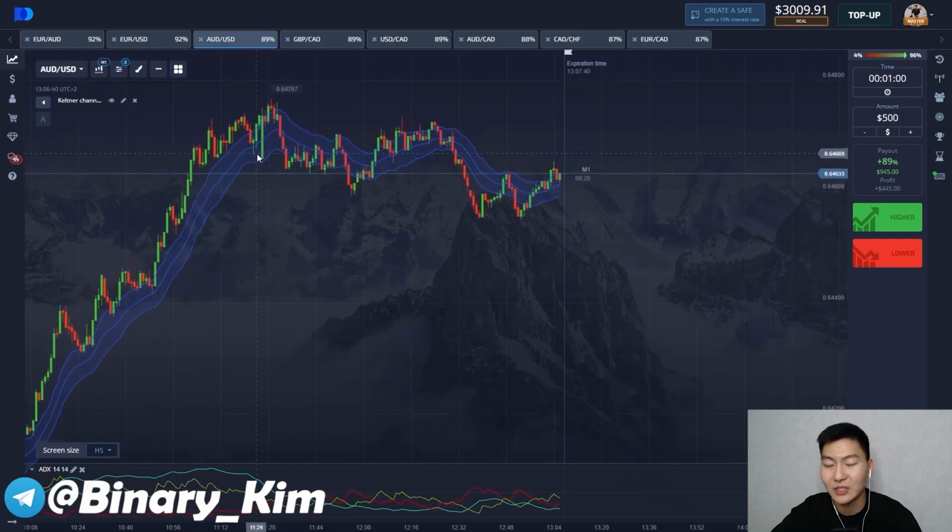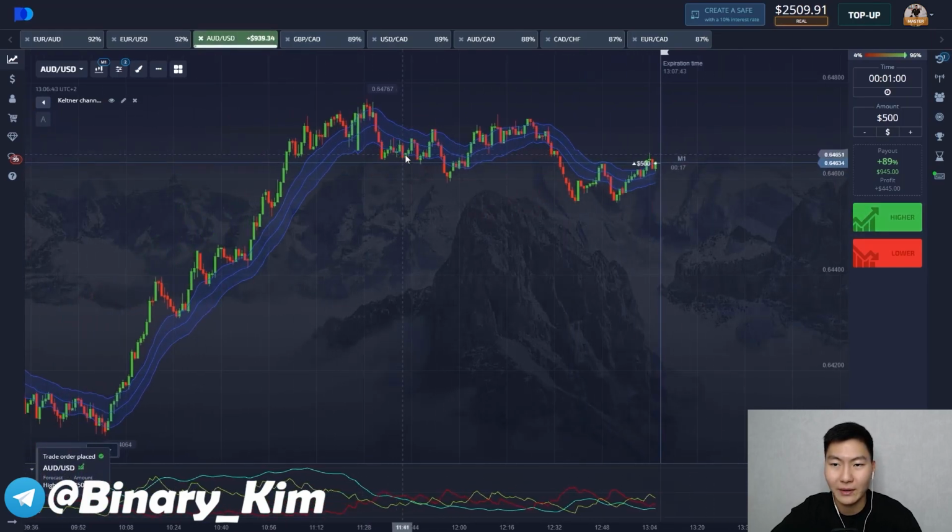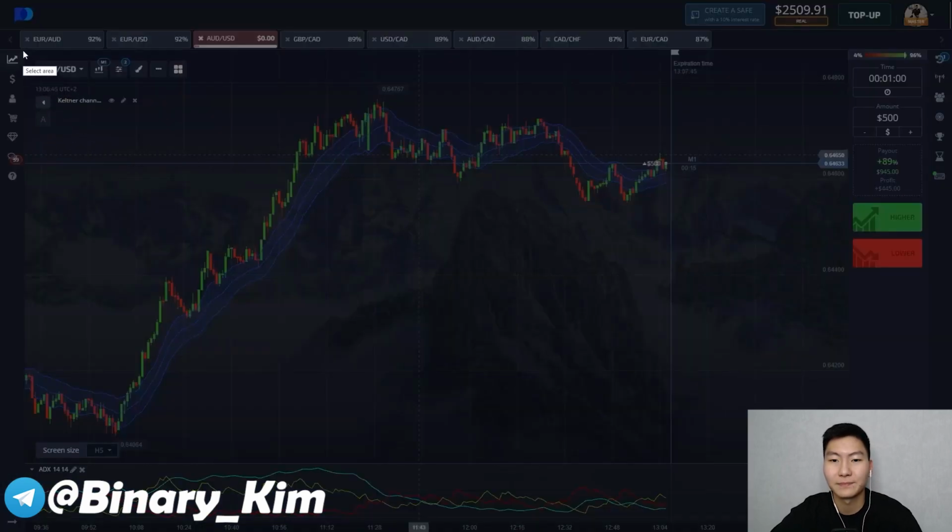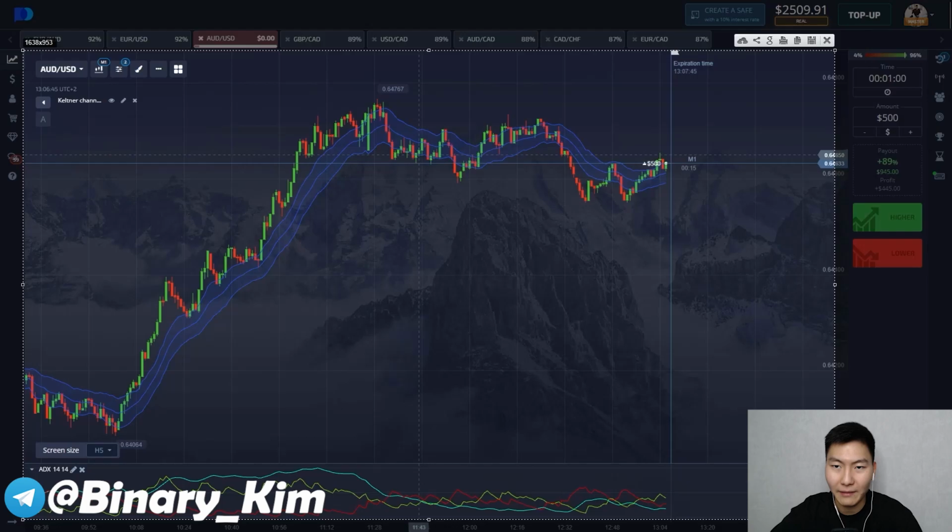the most promising position entry, and we got right here. I'll point out the workspace. So have a look, we have the support zone here. It did play out, the price started going up, then a tiny correction and again the strong upward dynamics. Then we call this tiny correction a signal to open our position and we open a long. Look, we got medium dynamics on the chart according to the ADX, and here we see the green moving average has gone down, and this way we're expecting the breakout to the upside and the position has to be closed in profits in the end.